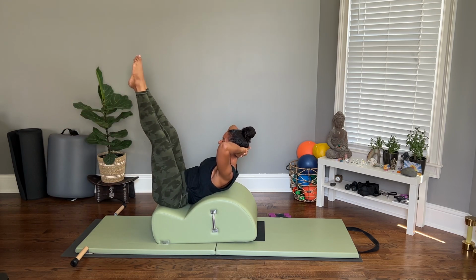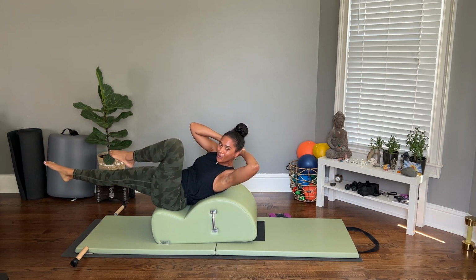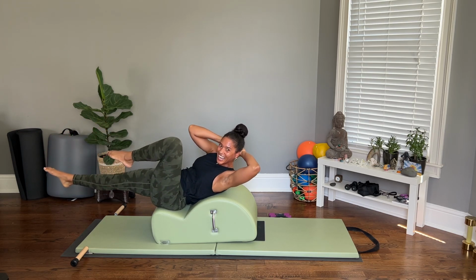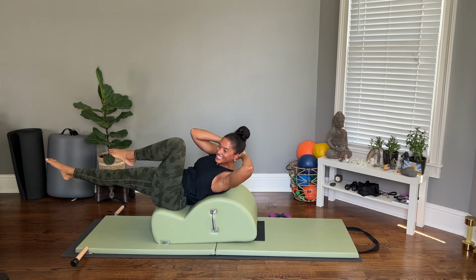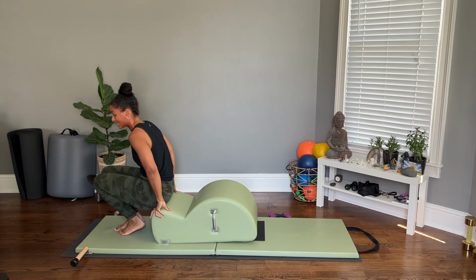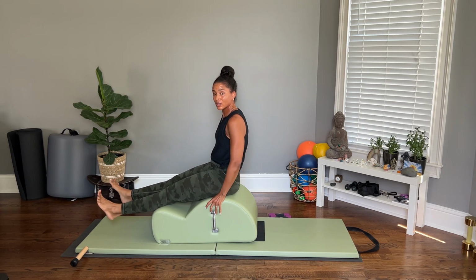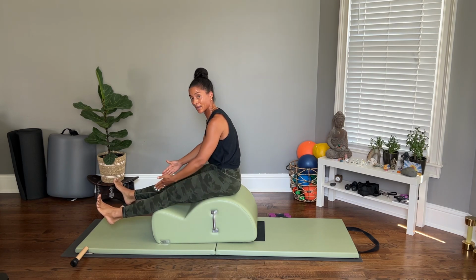Pull it in. Crisscross. 1. And 2, and 3, 4, 5, halfway, 6, 7, 8, 9, and 10. Bring both legs in, roll it up into a seated position for a moment, slide all the way back to the top of the barrel so that the legs are kind of out over the front lip of the barrel.